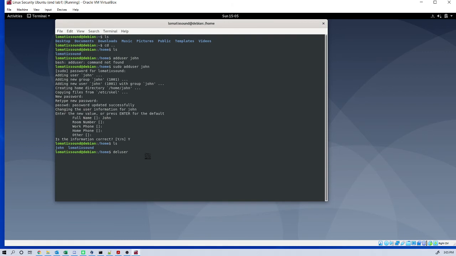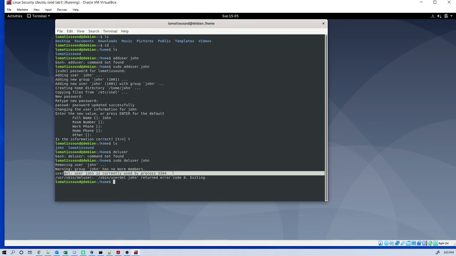If I just try to run that command by itself, logged in as Lomatic Sound, I'll get this error, deluser command not found. Now if I go sudo deluser, that should work. Sudo deluser and then the username, John. You can see removing user John, warning, group John has no more members.